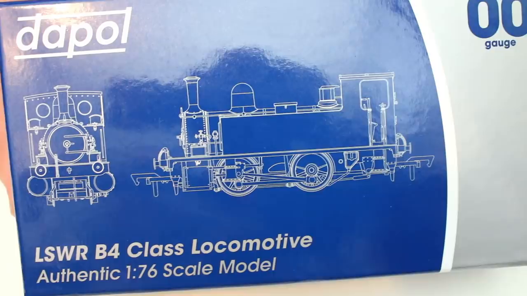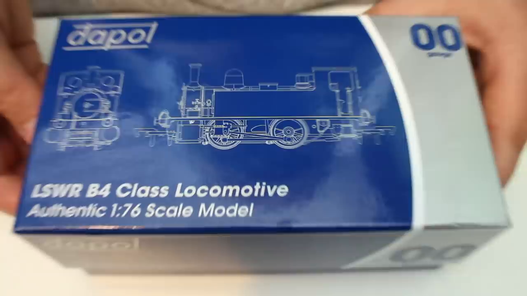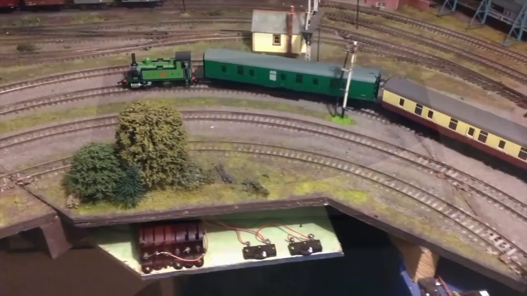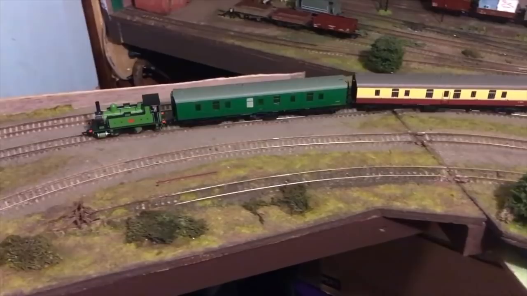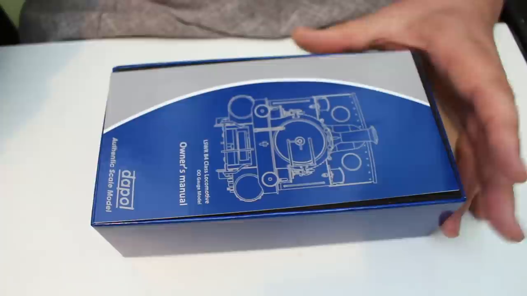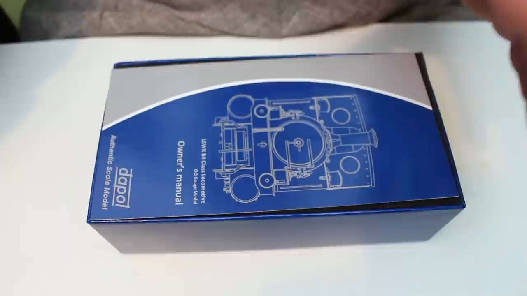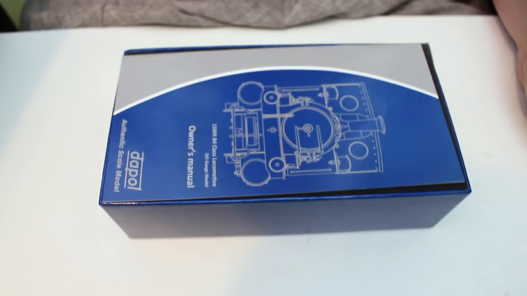These particular locomotives, Dapol have already brought them out before. I did have one from the previous batch which was London and South Western Railway number 91 in that really beautiful pea green. I was really looking forward to this next release because there were a number that caught my eye. Actually Sussex in that very vibrant yellow color was the locomotive which I was going to order, but this particular one passed under the radar until I saw actual photographs of the model.